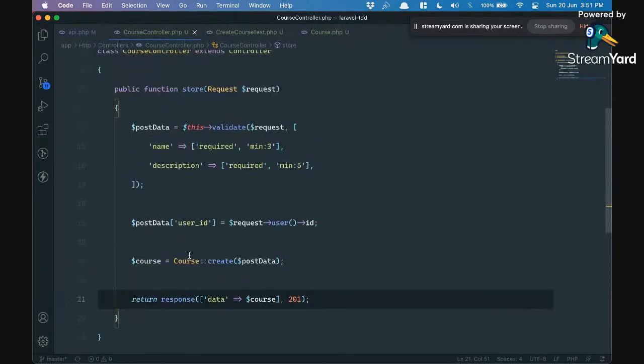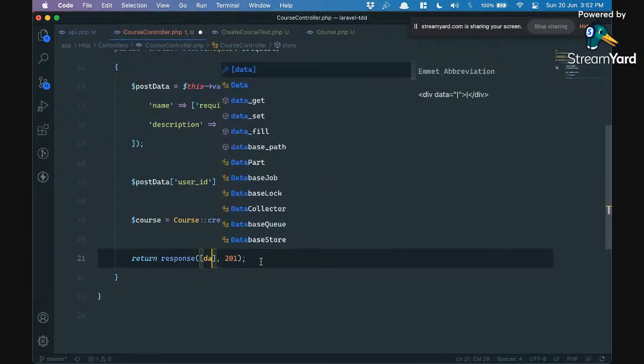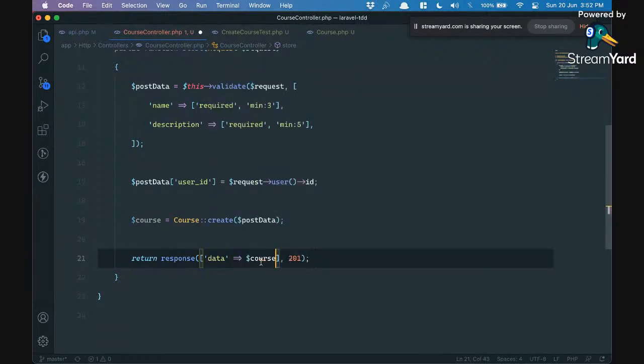Now there is one more thing. This data is something which is my habit from working in my company. Because we have a global service, an HTTP service, where we always take the response.data.data and then pass it on. So everything which is coming from the API is part of an additional data key. Okay, and that's why I've done that. Otherwise, you can also do something like this, which is absolutely fine, or even not in an array. Even this is going to be perfectly fine. But yeah, I think I'll continue to have similar code structure so that it is easier for me.